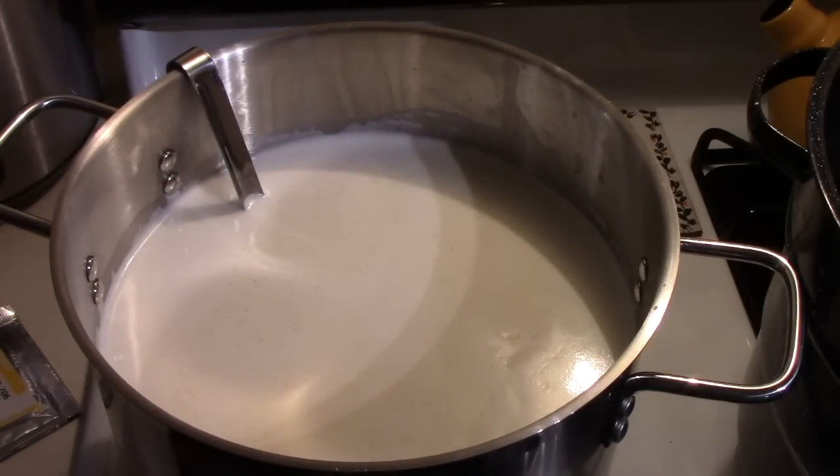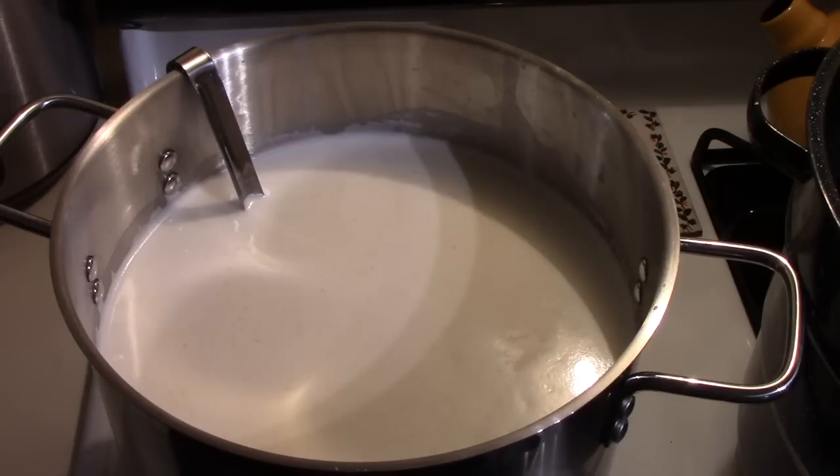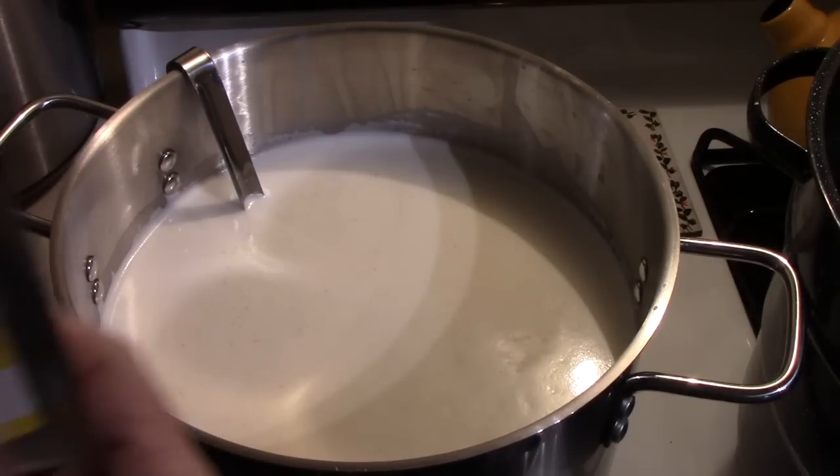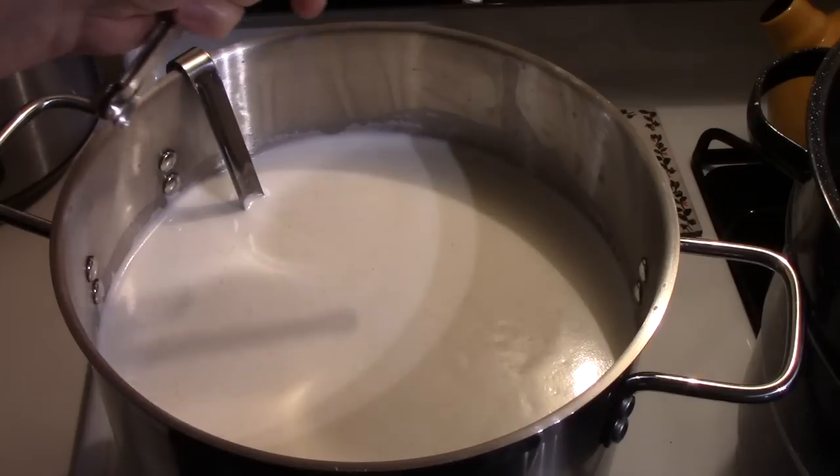And a 32nd of a teaspoon of the Geotrichum candidum, which is a very expensive mold. This little envelope will last me a long time, but a little teeny envelope of the stuff was $20. There is a 32nd.